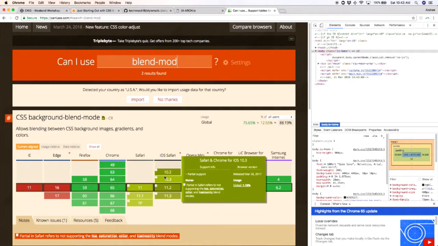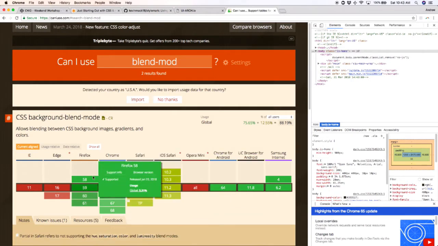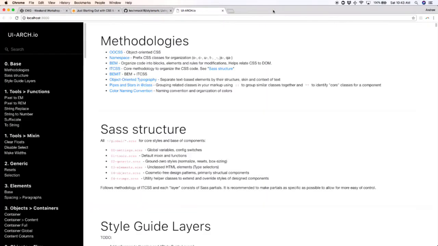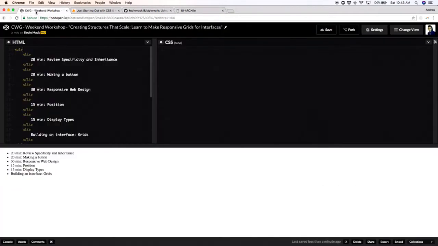If you see yellow, it means caution. Green means, yeah, you can use it anywhere. Red means it doesn't work. But there's usually some kind of fix on that if you really wanted to go that approach. But that's where some of the play is, making sure that you have a good fallback.